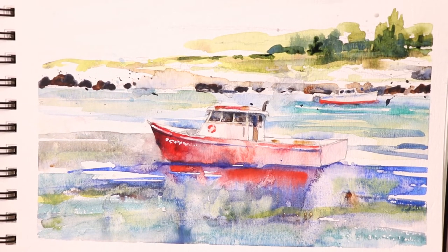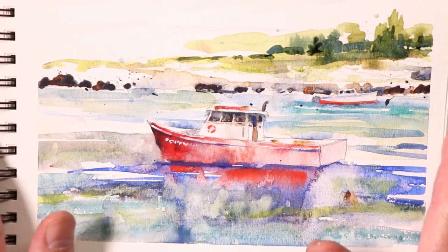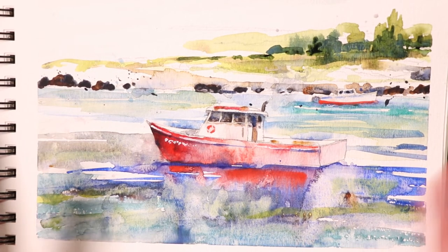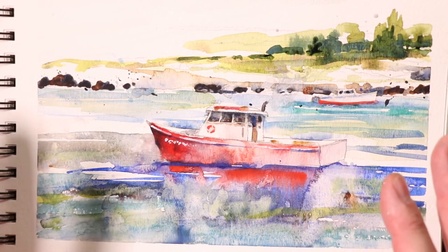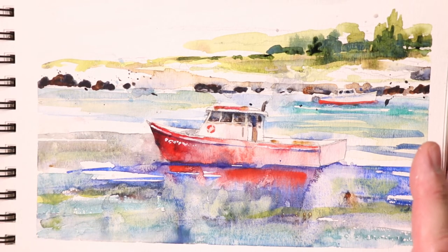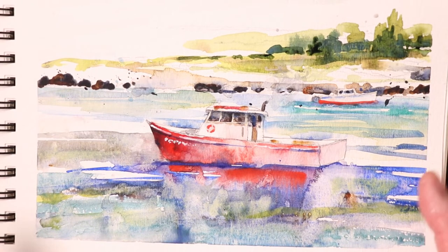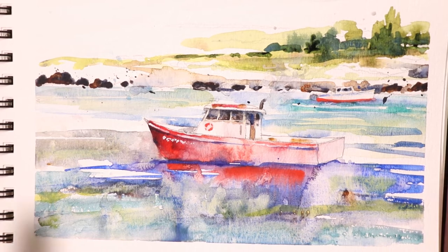And again, it's a sketchbook theme for this video, which is you're having your sketchbook with you, you bring it with you, and you just do really quick paintings. Nothing fancy. You're not trying to create a gallery painting or putting in a painting for competitions or anything. You're just getting the raw colors down there, a raw sketch in, and then you have it. You'll have a beautiful painting.